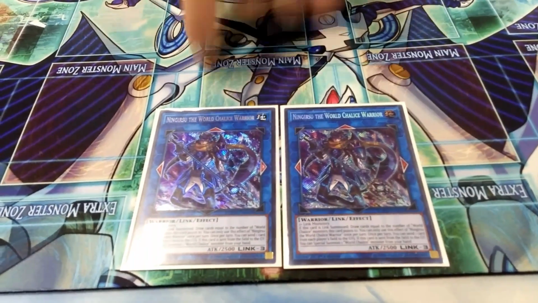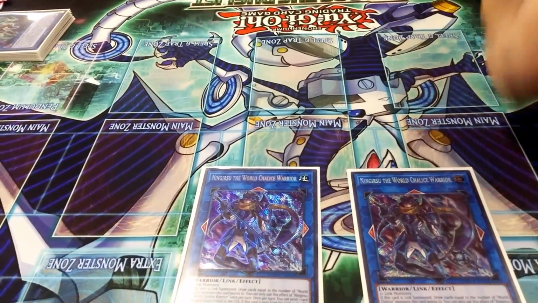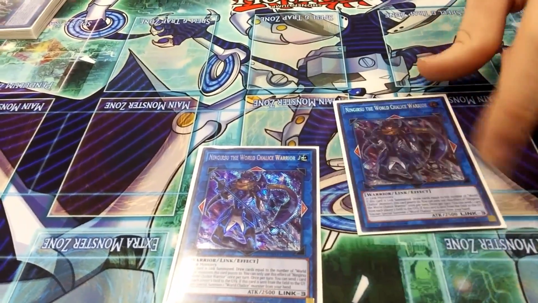So you need like a Link 2 and a Link 1 monster in order to make him. Or you can use 2 Link 2s, it doesn't matter, but he's a pain in the butt, because it takes a lot of resources. You have to line up your pointers, make a Link monster here, a Link monster here, and it's really complicated to get his draw 3 off, but I usually resolved him for +2s or +3s all day.